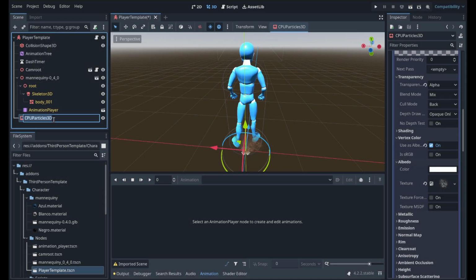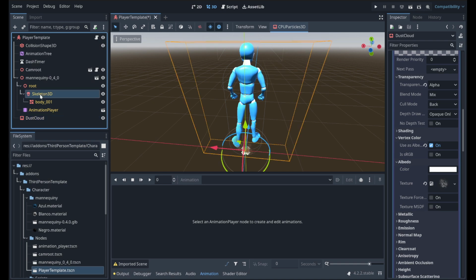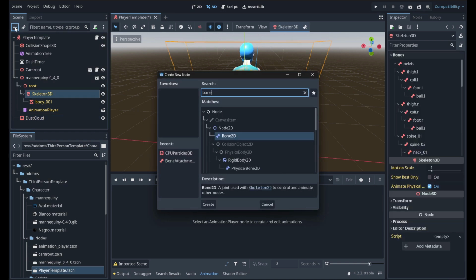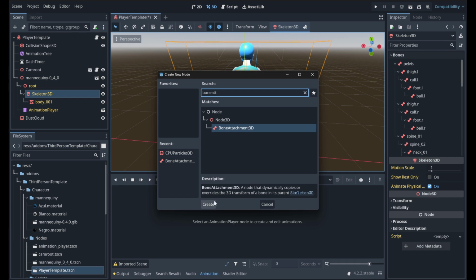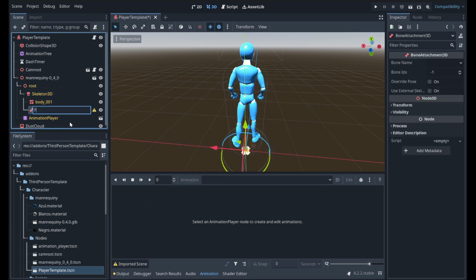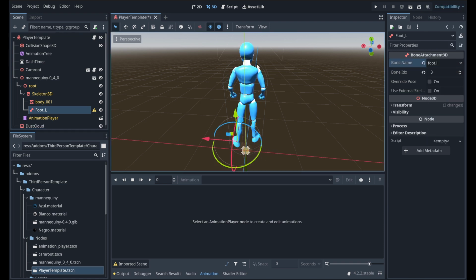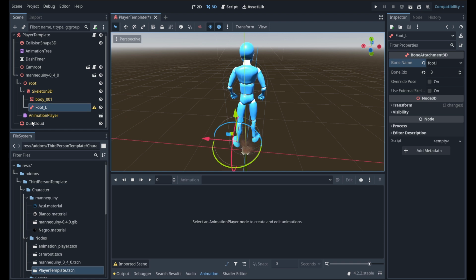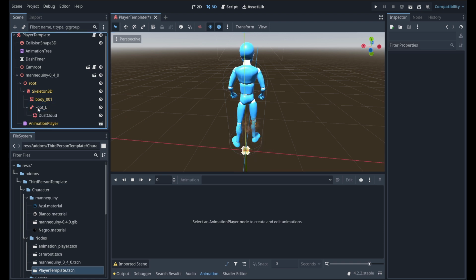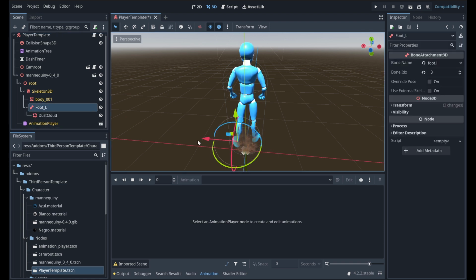The next step is to add the particle effect to the foot so that we can then actually have it in the right position as we're actually playing the game and moving the character. The easiest way to do this is to use a bone attachment on the skeleton. So you can do that by creating a bone attachment and then dragging the particle effect as a child of that bone attachment. You do need to make sure that you link the bone attachment to the relevant bone, in this case left foot, and then move the particle effect to be in the right position relative to that bone attachment.